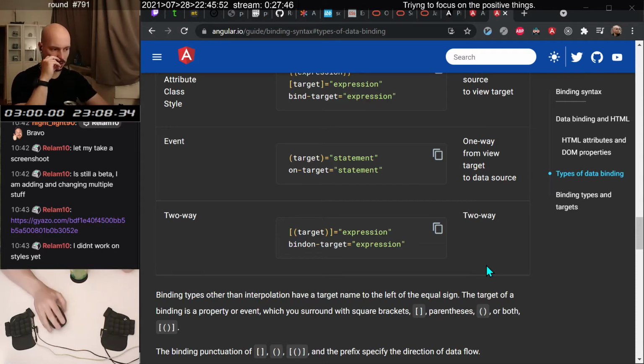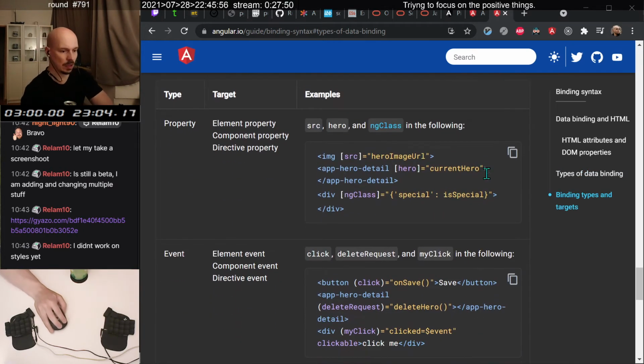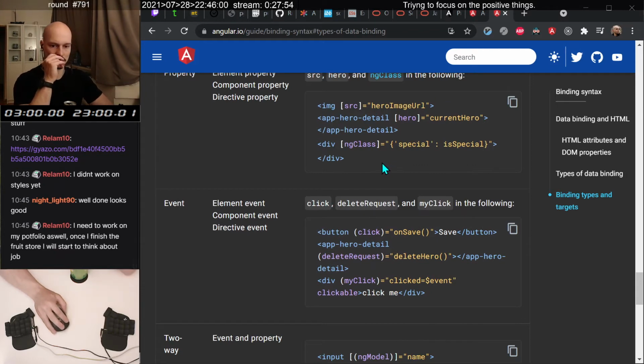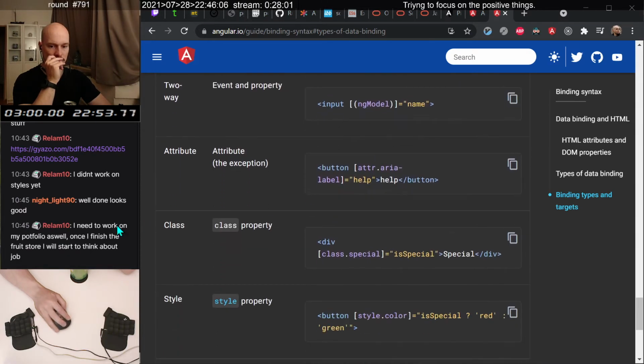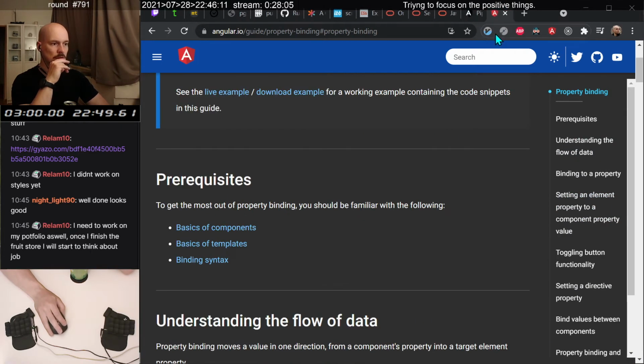And then you have ngModel, right? Why don't they have that? Yeah, they do. We'll have that in no time.